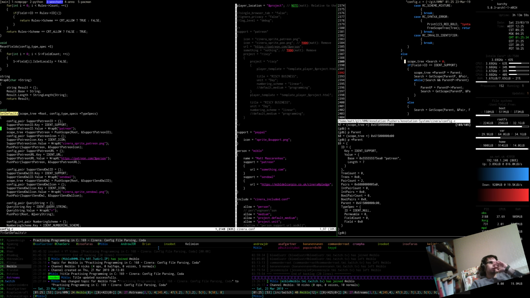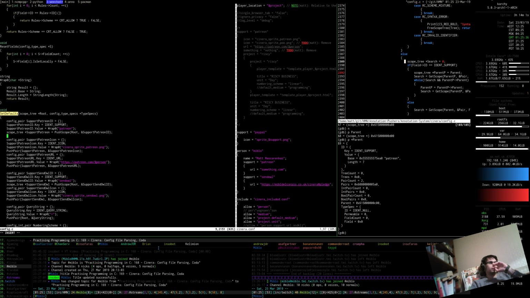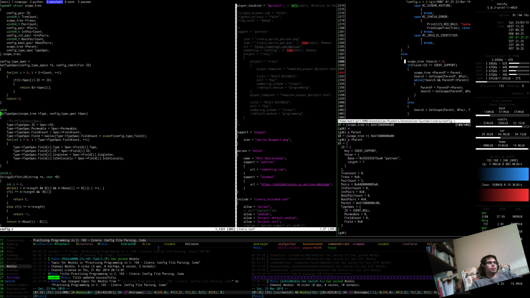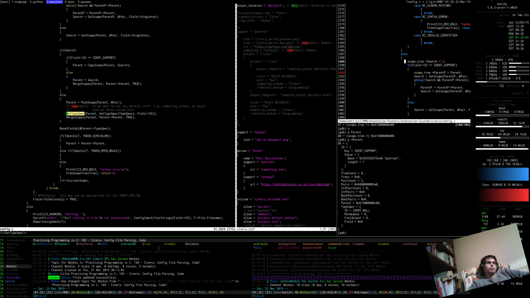So you want to push the scope on. How does this usually get used? Alright, get type specs.